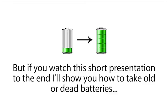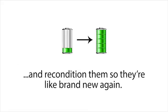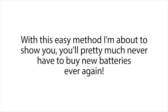But if you watch this short presentation to the end, I'll show you how to take old or dead batteries and recondition them so they're like brand new again. With this easy method I'm about to show you, you'll pretty much never have to buy new batteries ever again.